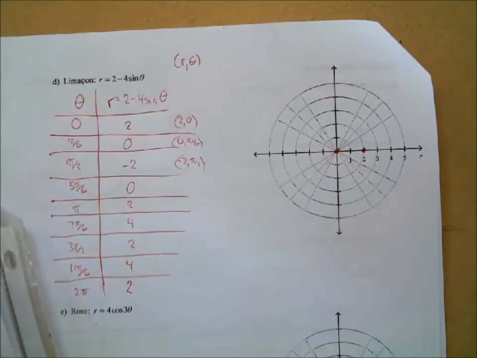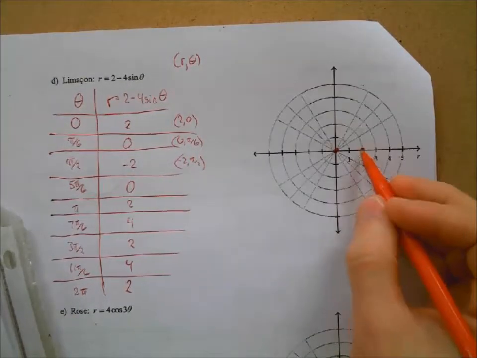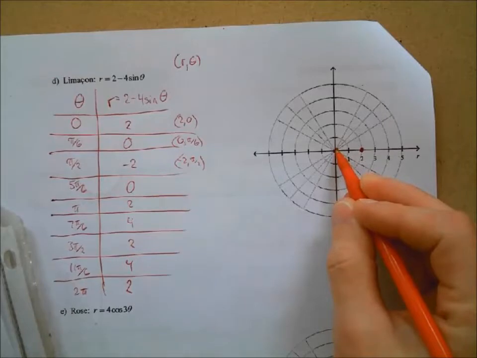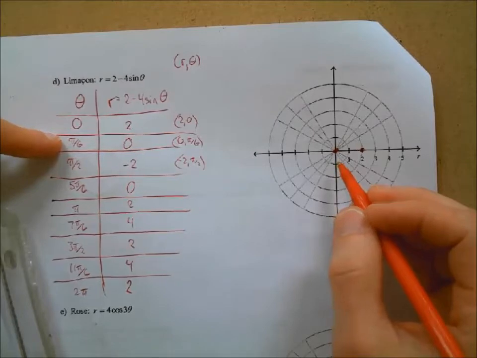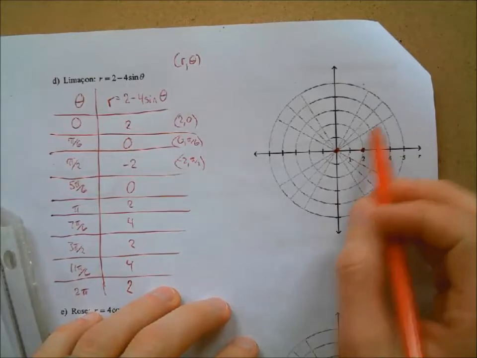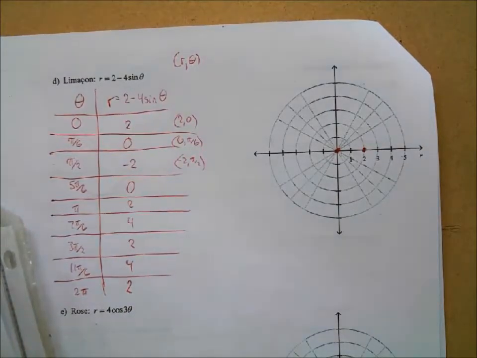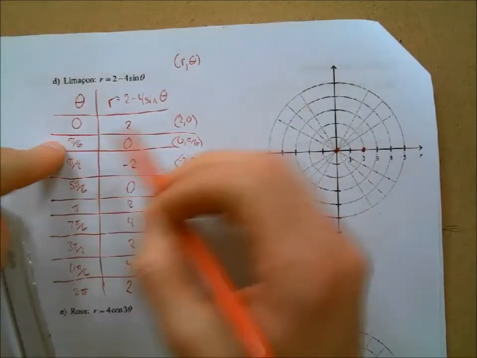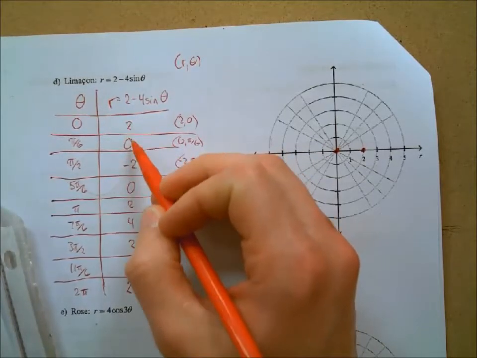Okay, so connecting these dots, we might be tempted to just draw a straight line from 2 to this 0 right here, right? But let's be a little bit more careful than that. Our thetas are going from 0 to pi over 6. So we're rotating from the pole, from the polar axis of 0, through pi over 6. This means we're going through angles here, okay? We also want to use the idea of continuity, though. So from 0 to pi over 6, we're hitting all the angles between 0 and pi over 6. That means, since our r value is going from 2 to 0, we need to hit all the r values between 2 and 0 there.